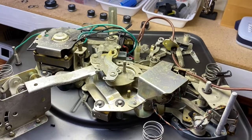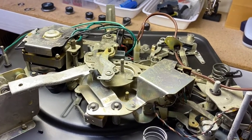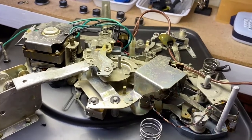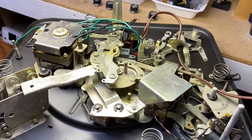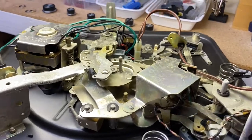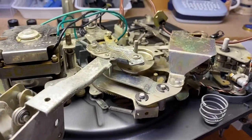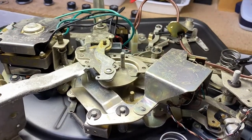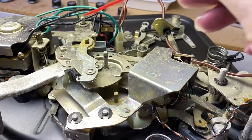Okay, we have our Garrard upside down so we can get at that spindle. As you can see, the mechanism here is rather complicated, but that's for a reason, because they work really, really well. This procedure works on most of these Garrards. The only difference is some of them, depending on the year and type, will have a larger cover over here, which you might have to remove.